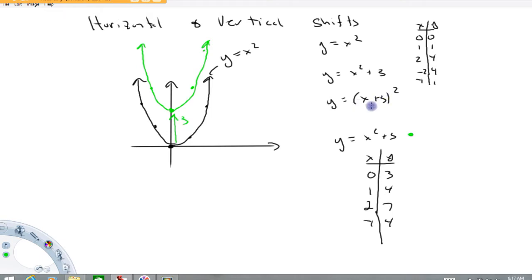Let's take a look at this one now, the effect of having that 3 over here. So y equals x plus 3, the quantity squared. Generate a table. If I put in 0 for x, now inside here I would get 0 plus 3 is 3 squared is 9. Now if I put 1 in for x, this is going to get to 16. That's kind of higher than I want to get. Let me go the other way. If we put negative 1 in for x, plus 3 is 2 squared is 4. Put negative 2 in for x, plus 3 is 1 squared is 1. Put negative 3 in for x, we get to 0 squared is 0.